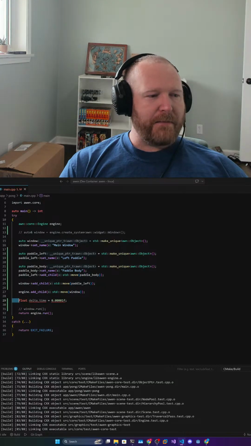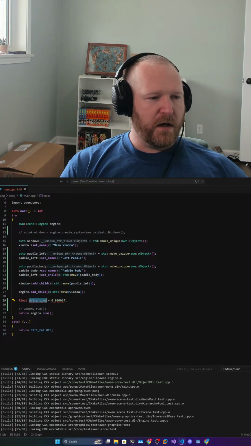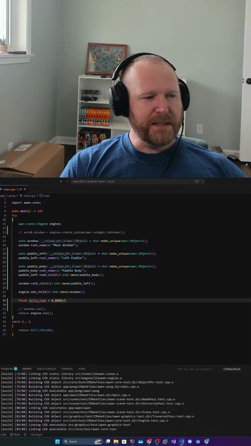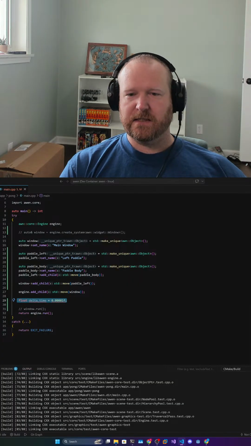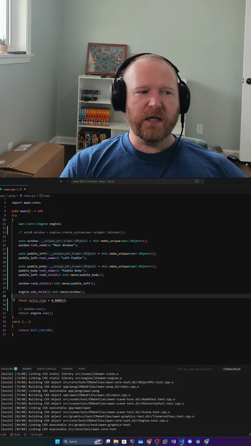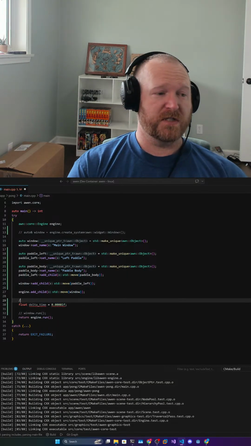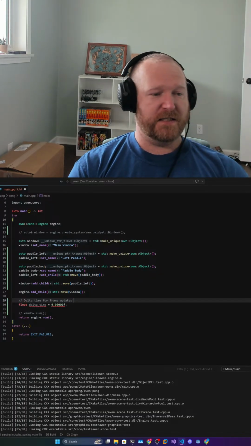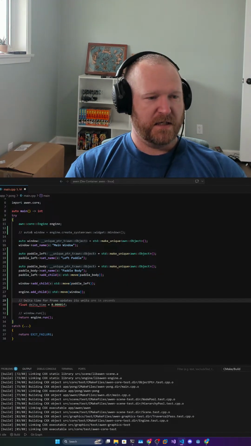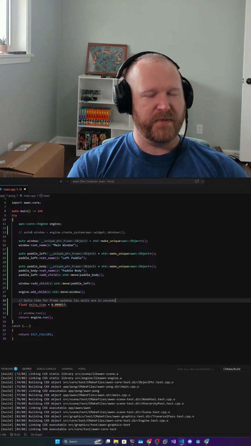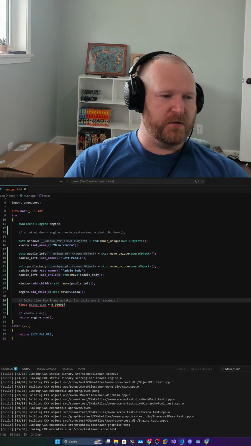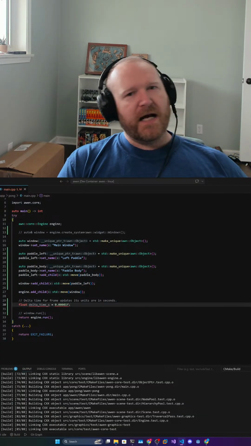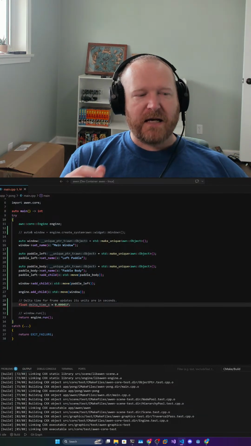But there's a problem here. We can call it delta time, we can give it a float, but we don't know what this is, right? We only know because someone said so. Someone said, hey, delta time is for frame updates, its units are in seconds, right? Or maybe you name your variable delta time seconds. That's not good enough because that could be mistaken.